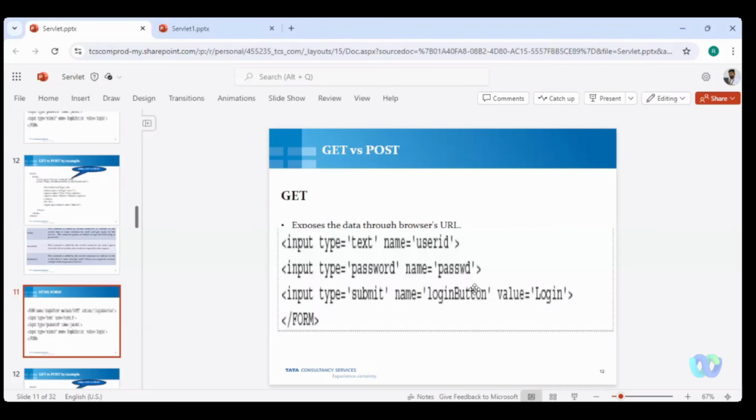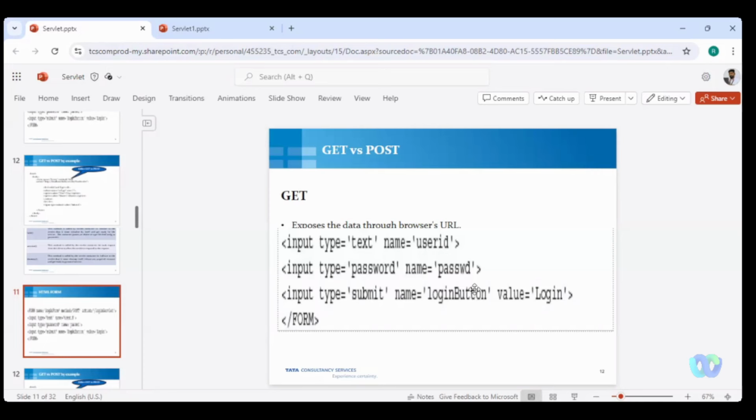Now we will see what is the get and post method. Get exposes the data through the browser's URL, while post is the most secure way for posting the data.